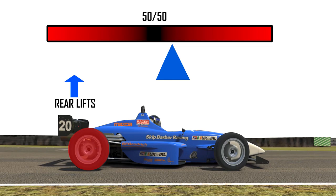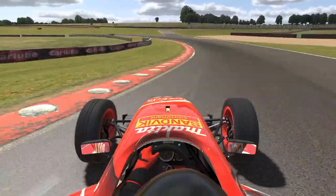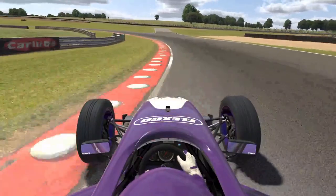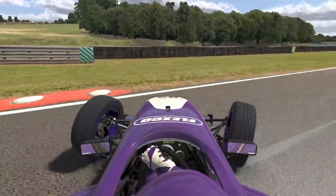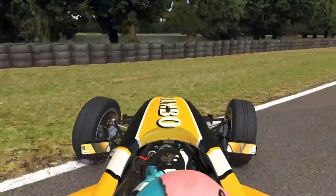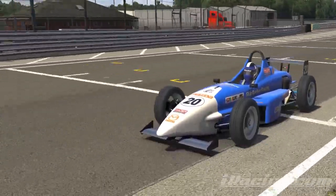So to counteract engine braking which results in this combination of forces upon the Skip Barber in the mid-turn, all you've got to do is balance it out with your right foot — by trickling a bit of throttle in you return the balance of the car back to 50-50. If you find yourself constantly having to use opposite lock and corrective steering to keep the Skippy pointing the right way in the corner, it's because you're not using stabilizing throttle or you may be backing out of the throttle too much in a high speed turn. The throttle is so important to keeping the Skippy stable and if you are struggling with the Skippy after moving up from the MX-5s, it's because of this.